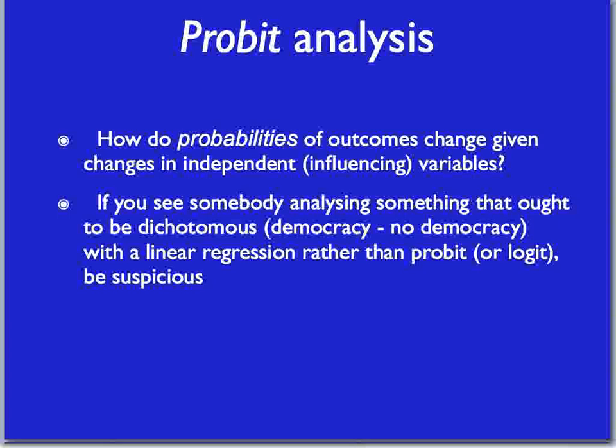They conceive of democracy as not on a 10-point scale like Ross does, but as a dichotomous variable. Either a country is democratic or it's not. And they then do a probit analysis, or a very similar thing called a logit analysis. And that enables them to figure out the way the different variables they investigate predict the probability of a country being democratic or not.